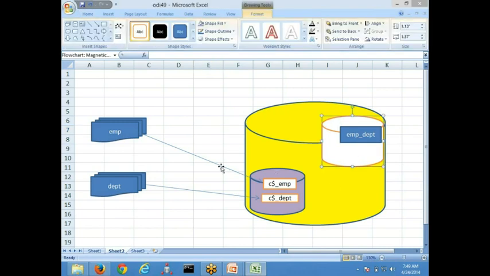Now by logging into SCOTT, if you want to read data from a different table which is in another schema, what will we do? Schema name dot table name, that's all. So all are in the same database. If you want to join them and read and load, just schema name dot table name will help you. Let's say the schema name is work. So if I want to read data from these tables, work.C$_EMP, work.C$_DEPT, that is your table.